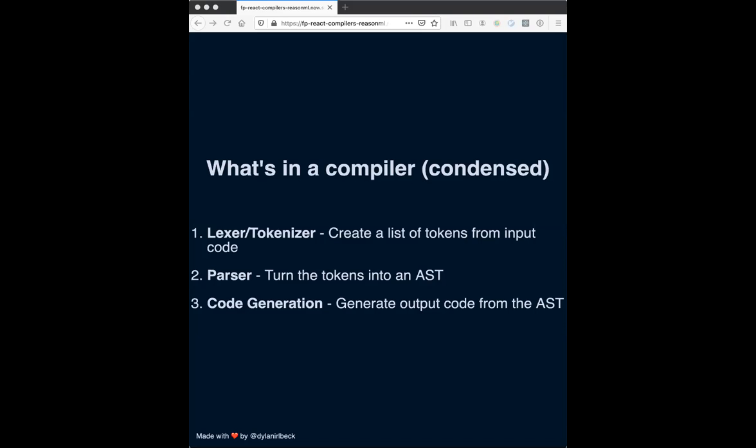And then the third step is code generation. Really, a compiler is just supposed to take one language and turn it into another. So we're going to generate our output code from that abstract syntax tree that we got from the parser. For example, JavaScript with the JIT just-in-time compiler compiles to bytecode, and a lot of these high-level languages eventually make their way down to assembly or bytecode, because a compiler is just taking one language and turning it into another, doing some intermediate steps as well.